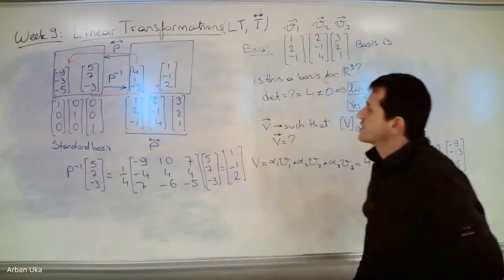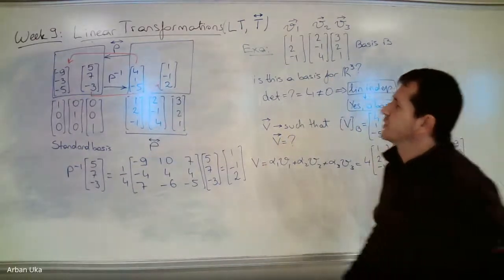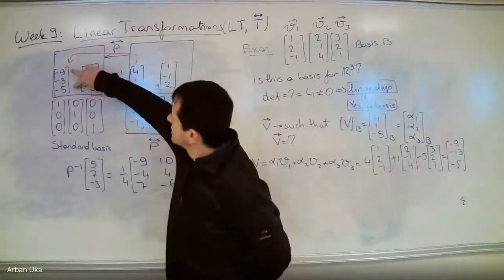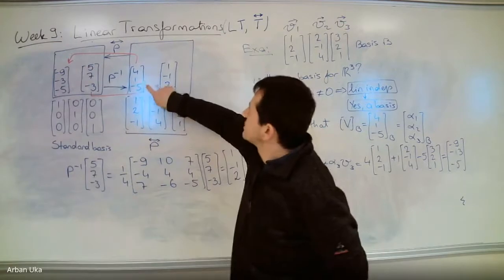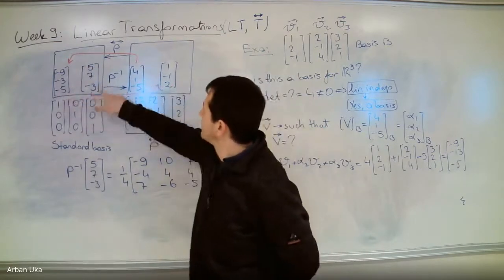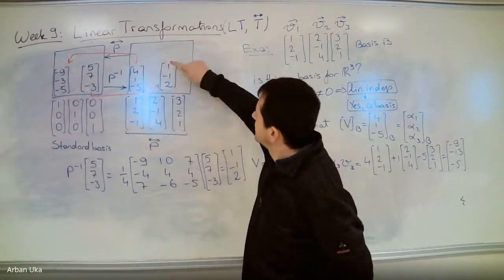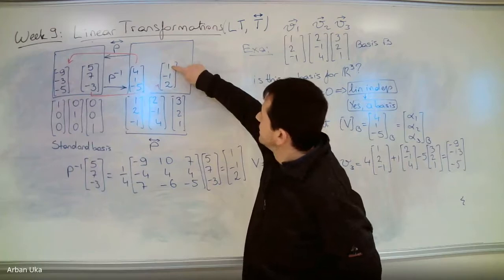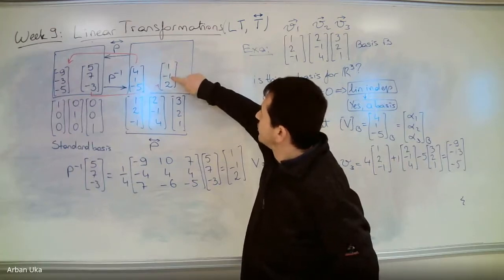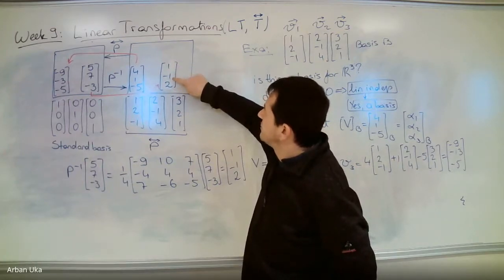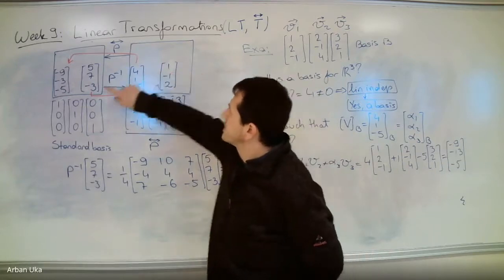Okay, and the question that might come to us would be the following. Given this vector that looks like this on a standard basis, find what it is in this basis. We just multiply this one with P inverse. Or we might be given this vector, 1, minus 1, 2. How does this vector look in the standard basis?